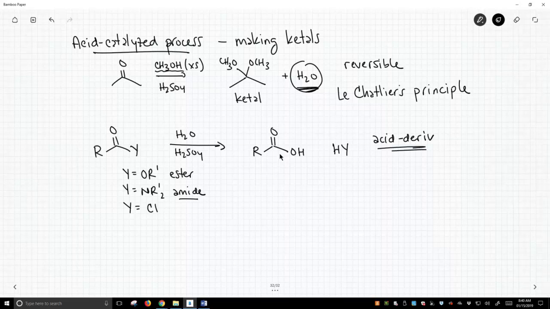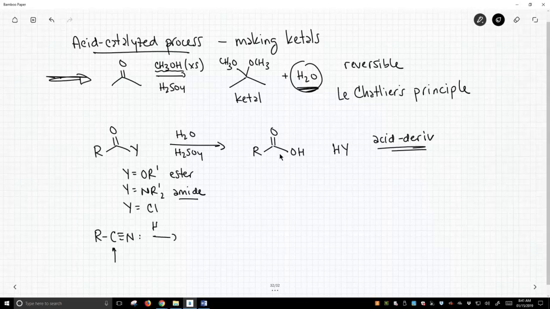And so this is an acid-mediated reaction, and it's actually very, very much like this top reaction in how we made ketals. A lot of the electron pushing is identical. There's one other thing I want to throw at the bottom of the slide, and that is, let's not forget when we talk about acid derivatives, nitriles. Nitriles are a commonly encountered acid derivative. They don't look like an acid derivative because they don't have a ketone, or a carbonyl, but they are still an acid derivative because you have 3 bonds for this carbon to an electronegative atom.